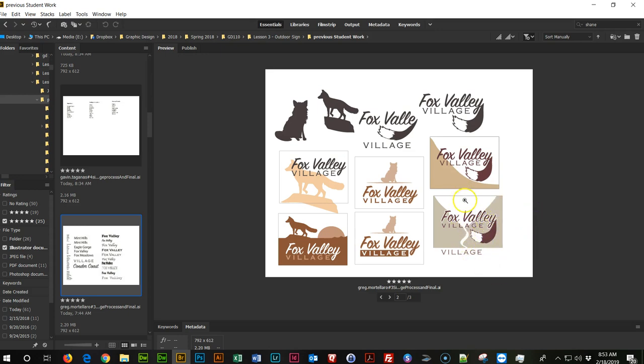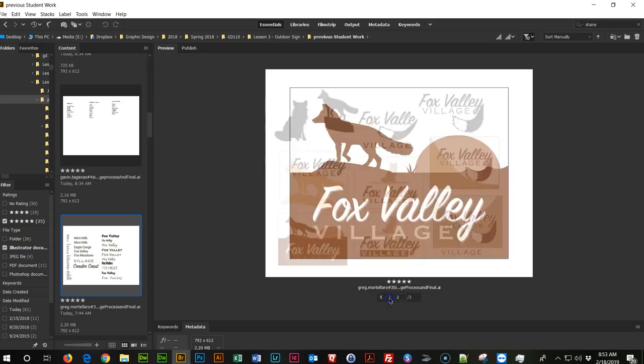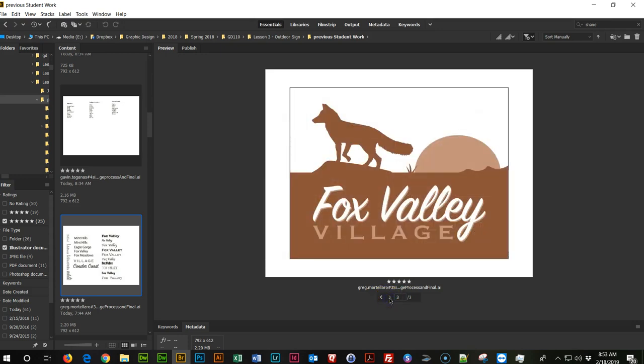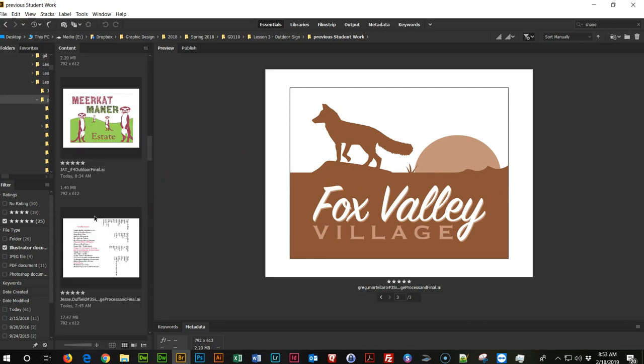Here we see the valley, and this works really well because we've got valley and village, those two V's, and the village or the valley makes a V. So lots of really good ideas are being explored here. And then that is the final. Now, there's no valley here. It's more like a ridge. But yeah, I think it's still working.